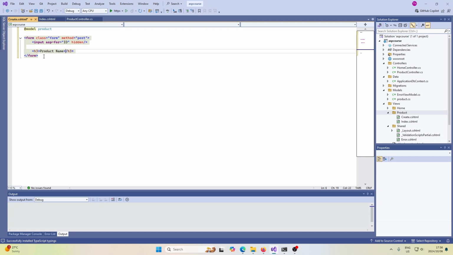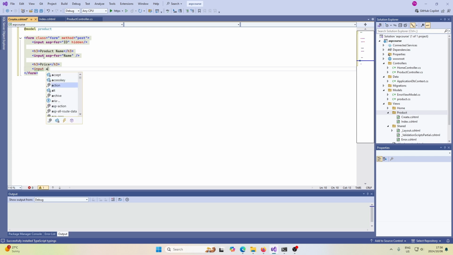And then we'll add that input here, and then asp-for. We're going to set that to name, and we'll make one more here for the price. So this will be another input, and then asp-for will be the price.